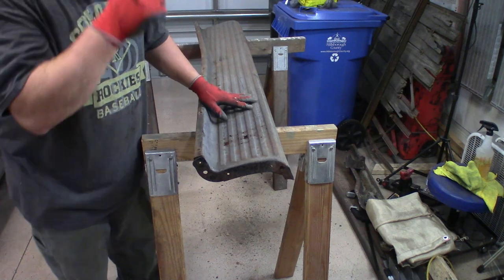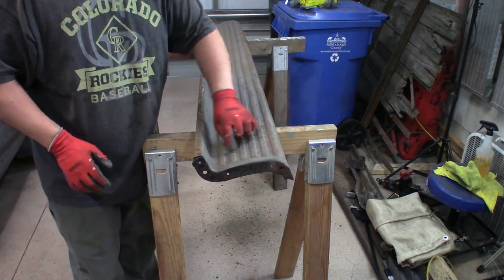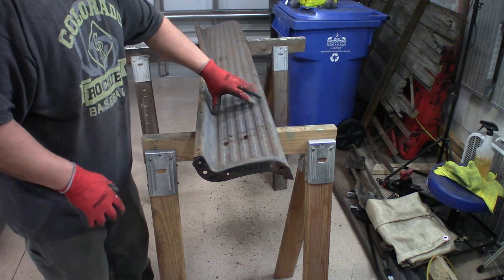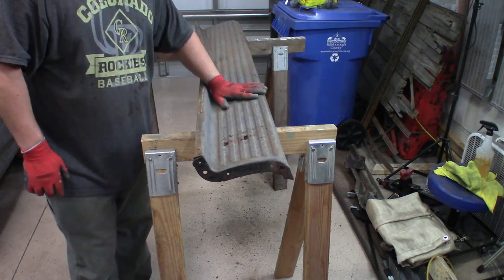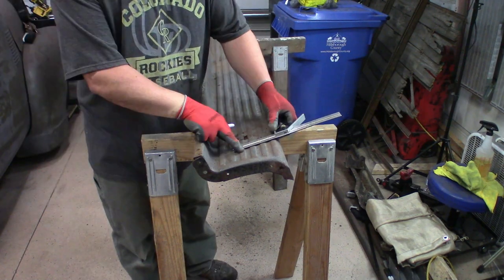Metal comes into play. That way we keep the end of the running board exactly how we need it. We're going to reuse this cap right down around this area. All the metal's nice and good here. And just weld it right back in.